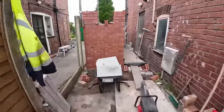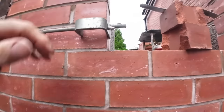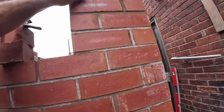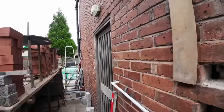Lunch. This window's only 6 courses high, so it's going to be a funny one. It would end up a tiny little slither for 2 courses, and then we're at proper lintel height.